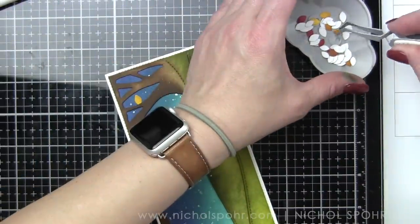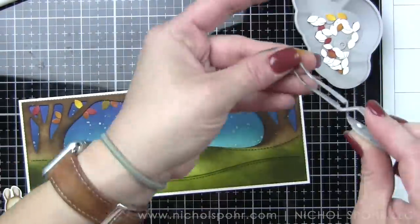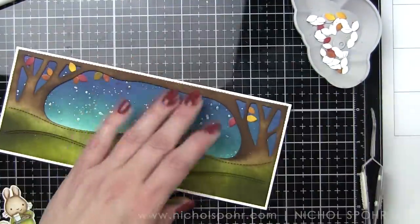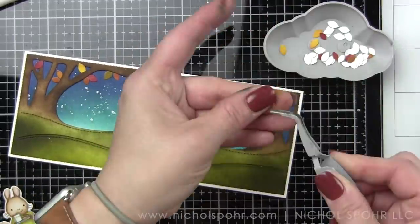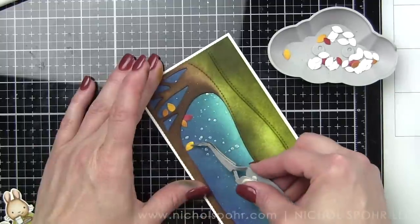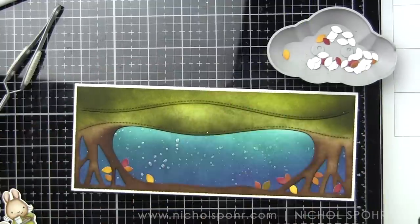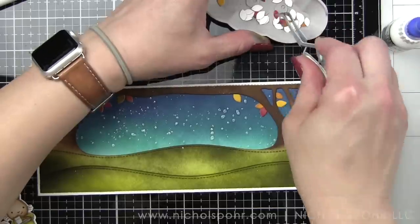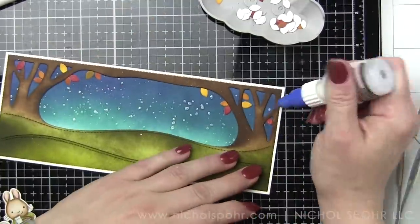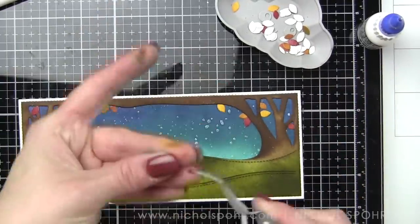You could color those leaves in any color - think ahead to spring or summer and fill these trees with green leaves for a sweet little scene as well. Definitely switch up your colors for the background and landscape to use this year round. One of my favorite things about this slim woodland is that if you remove the snowy background it can be an any time of year background card with just a few minor adjustments.